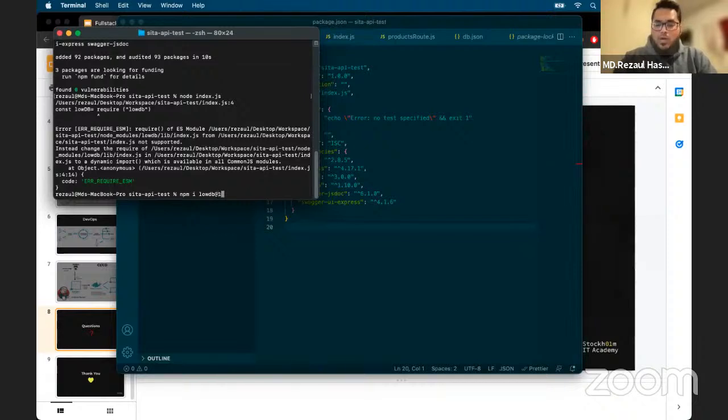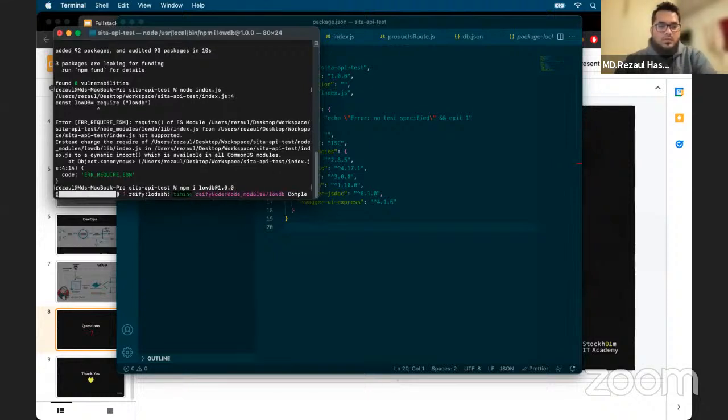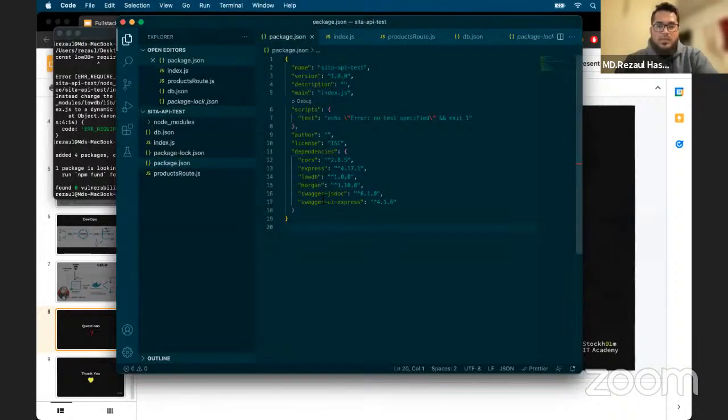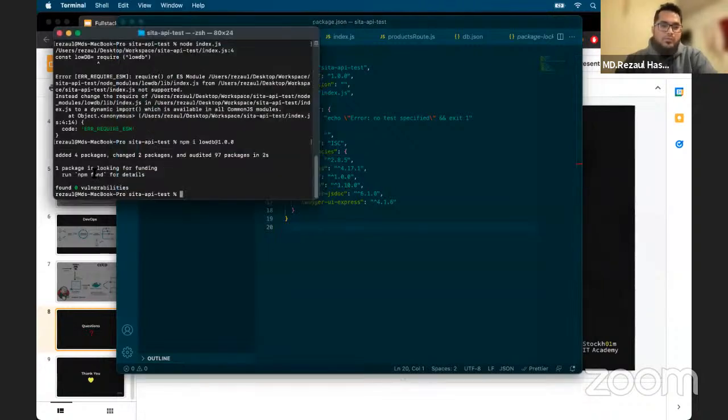So I need 1.0.0. So here is npm install loadDB at 1.0.0. Let's try to start it. And you can see in here loadDB is downgrading to 1.0.0. Now I believe it will work. I think so. I don't know.